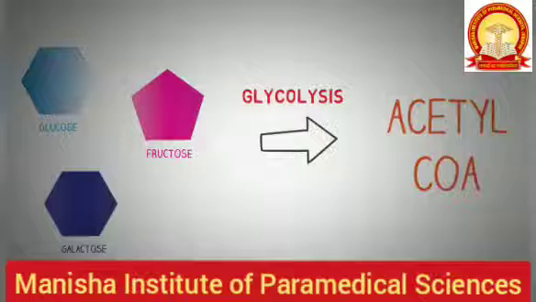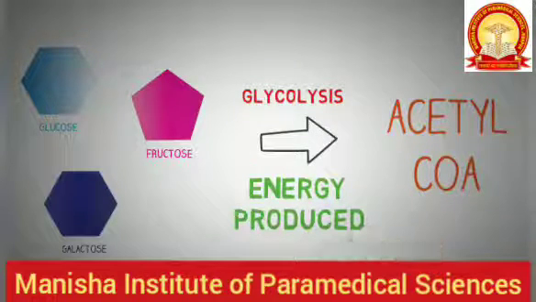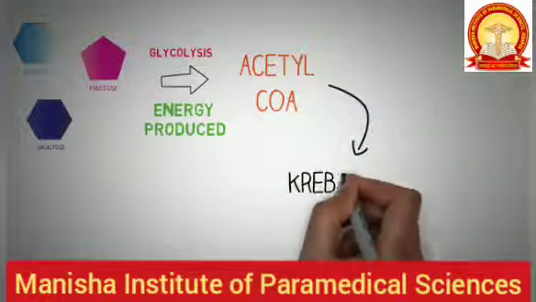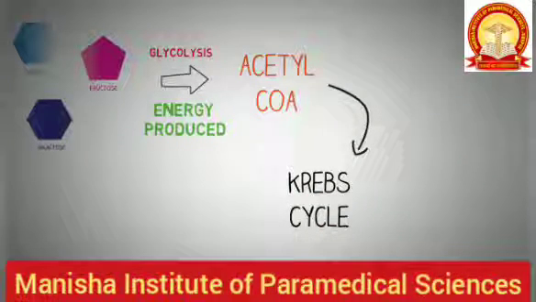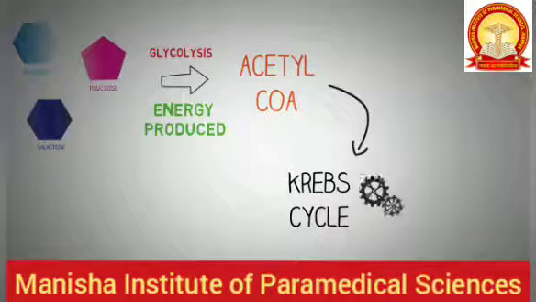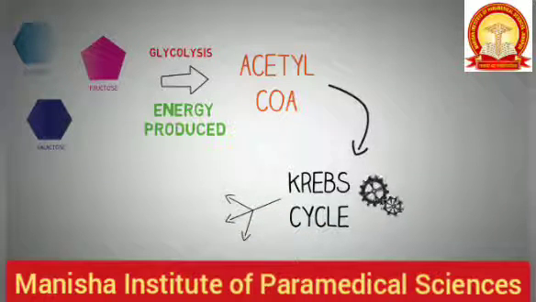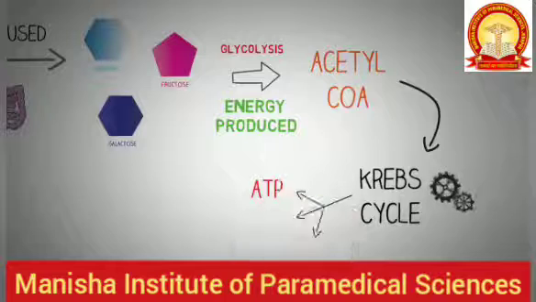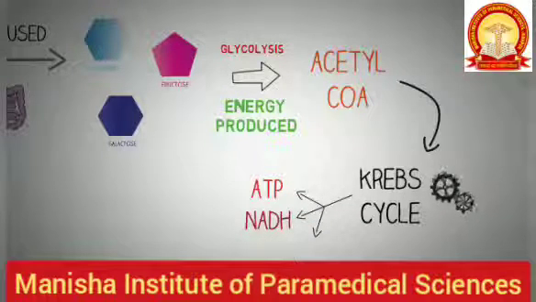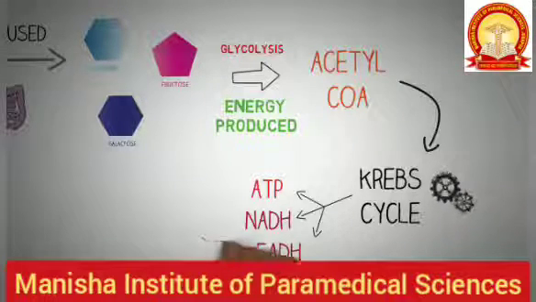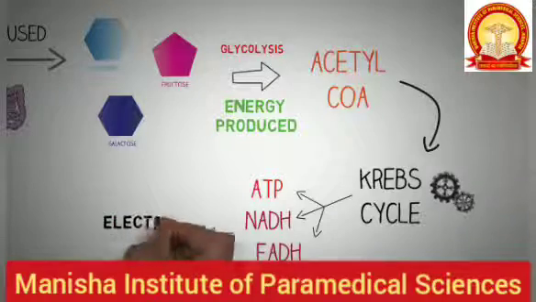This acetyl-CoA is then used in another biochemical cycle known as the Krebs cycle or the citric acid cycle, which takes place inside the mitochondria of the cells. In this cycle, we extract almost all of the energy that is present in these sugars in the form of ATP, NADH, and FADH. ATPs are utilized directly for energy, whereas NADH and FADH are high energy molecules that are used in the next step, which is the electron transport chain, where the high energy electrons present in NADH and FADH are used to produce a lot more ATPs.